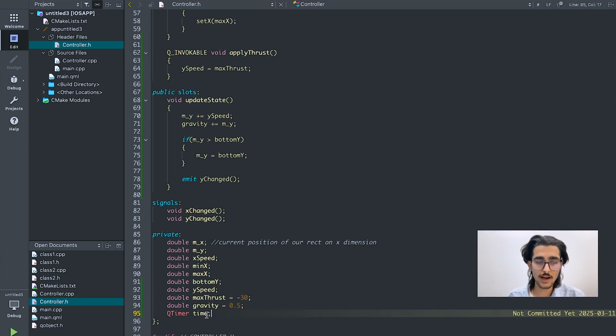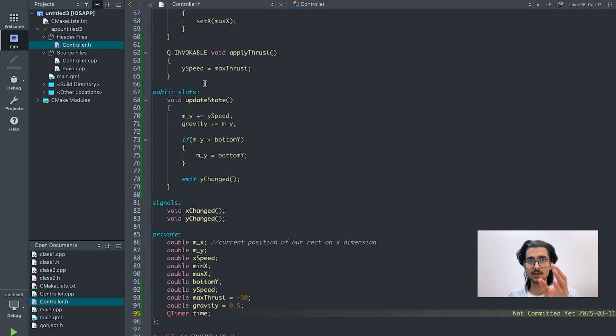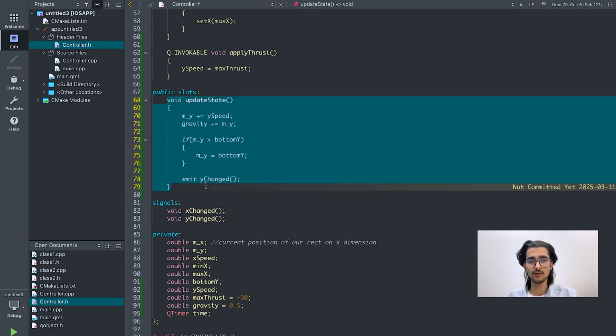Now I want to set a timer for a certain time that keeps on changing. I'm going to say start the timer, and then when the timer is timed out, you need to check for the updates and run this function again. It checks if these values have changed or something like that, and then it again goes on a loop.